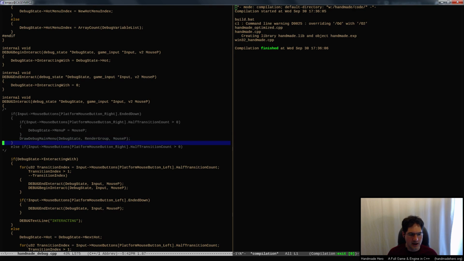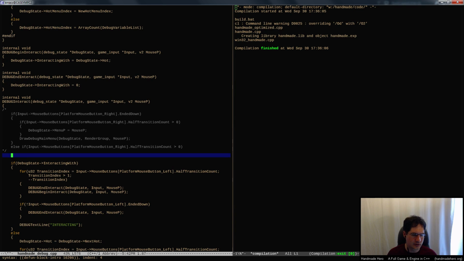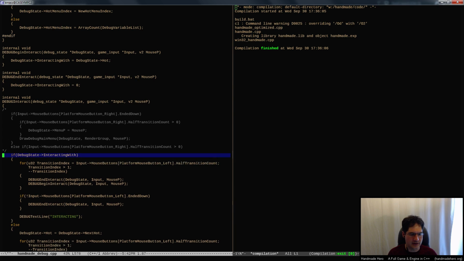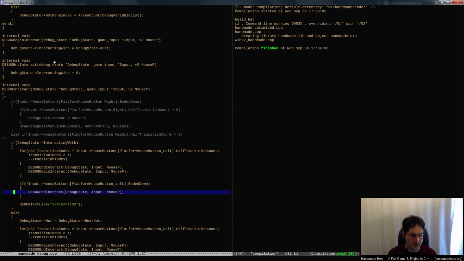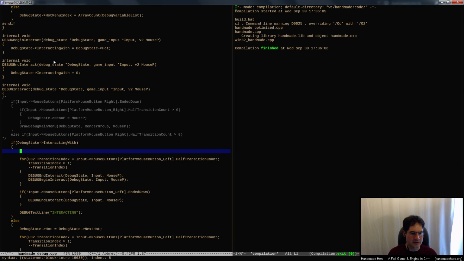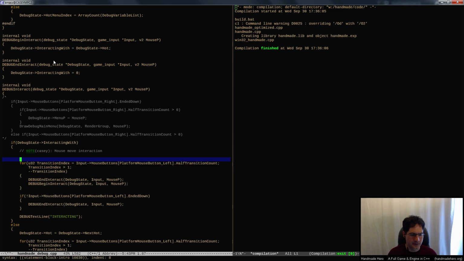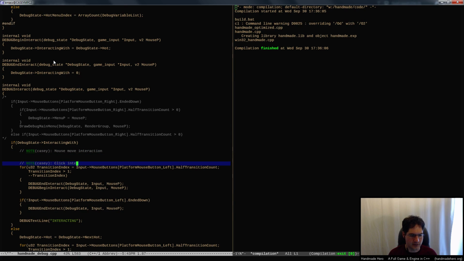On the platform side, we can do it in either order that we want. So maybe what we do here is we just say, all right, we also have debug, I guess we could just say this is our debug movement interact right here. And so if we are at the point where we're interacting with something, if we're not interacting with anything, I don't think we really have to do anything. If we are interacting with something, we would process the mouse motion in a way that would do whatever that interaction is, right? And so this is basically like mouse move interaction right here. And this is like click interaction.